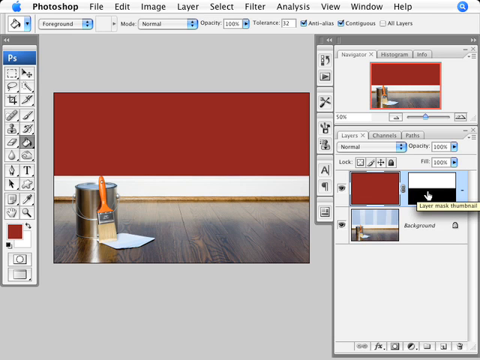All right, whatever's on this mask that's white means show me this layer. Show me the layer that it's on, the layer thumbnail. So if it's white here, look over to here, and whatever is white on here, that means you'll see whatever is on this layer thumbnail. In this case, it's just red, but it could be anything. Whatever is black on here means hide it, protect it, don't reveal it, don't show it, and it means show me whatever layer's underneath it. So whatever's black on here, which is the bottom part of this image, that's going to show me the paint can and the baseboard and the wood floor before it.